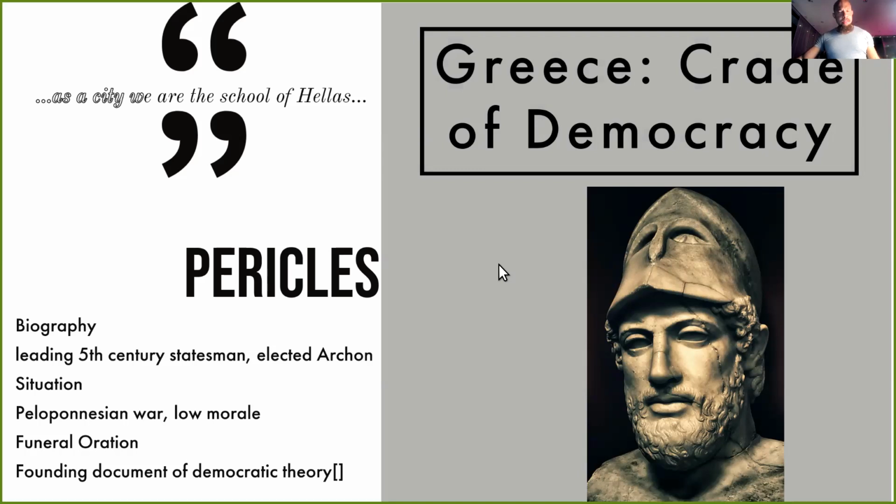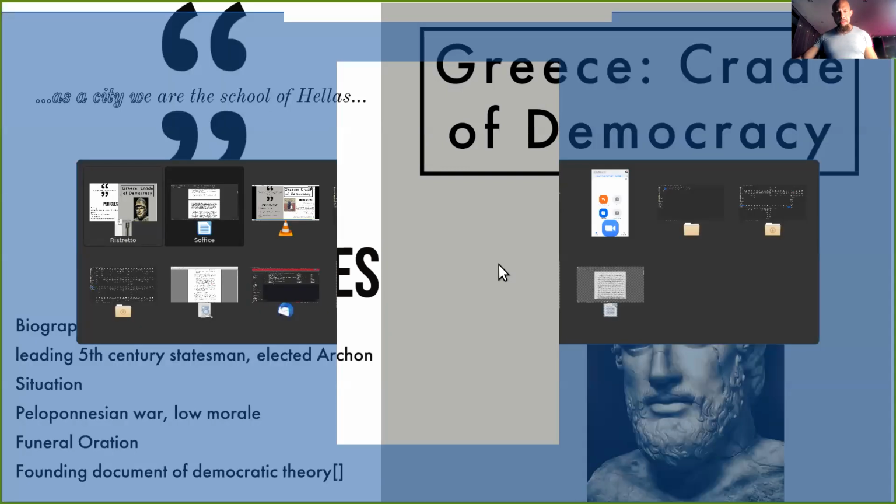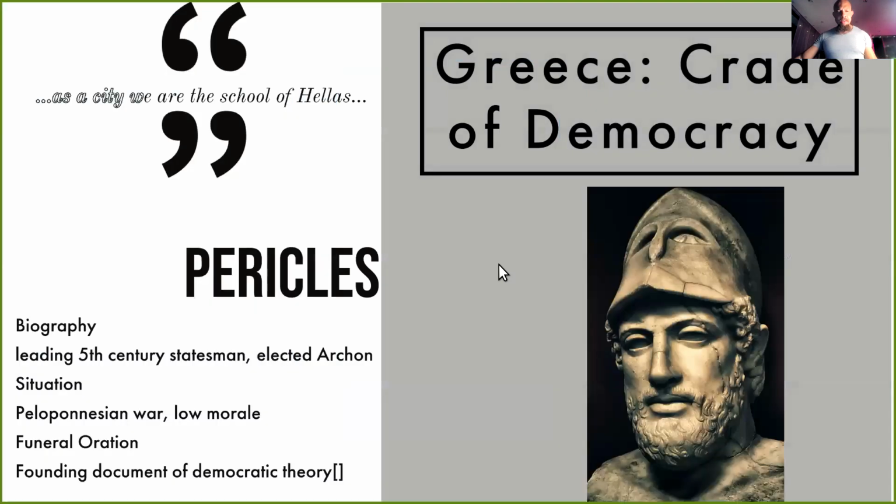And his famed funeral oration, of course, as I mentioned in my very first initial lectures, can be considered a founding document of democratic theory. And in fact, Harris distinguishes between 3 aspects of governance, which Pericles praises in his oration: the deliberative, the magistrates, and the judiciary. And firstly, Pericles praises the deliberative nature of Athenian political institutions, outlining that the management of affairs is not in the hands of the few, but in the hands of the many. That is, access to the deliberative institutions is widespread. Moreover, in the same vein, Pericles praises equality before the law for all.